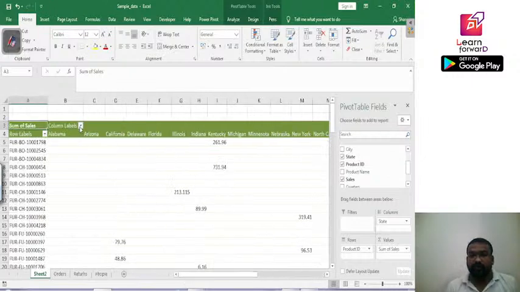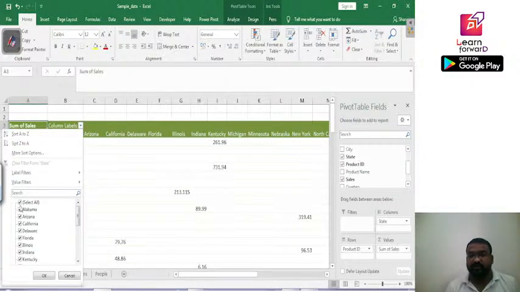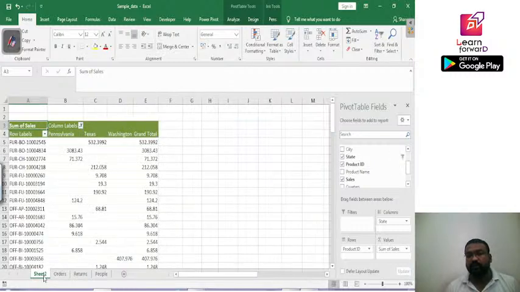And also you are getting this column label, so you can select which columns you want to display. Let's say I want to check only Texas, Washington, or Pennsylvania. I'll select only these columns and apply OK.